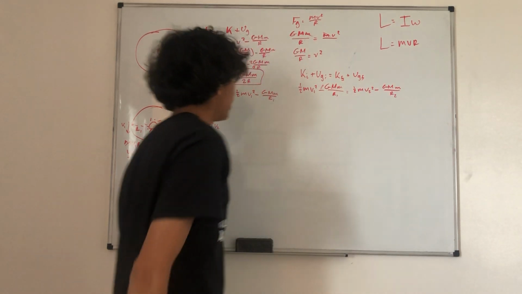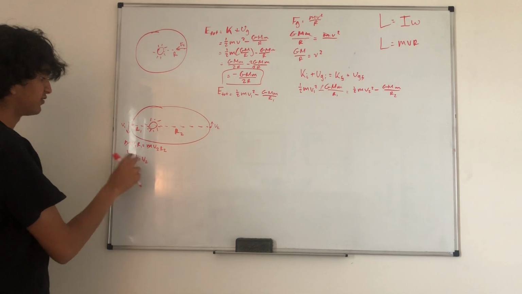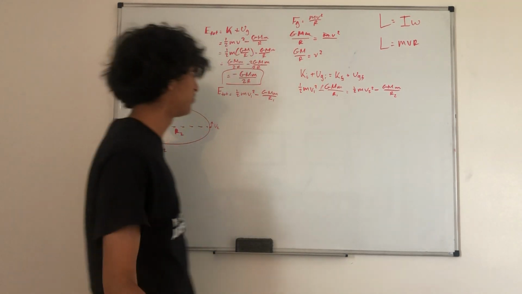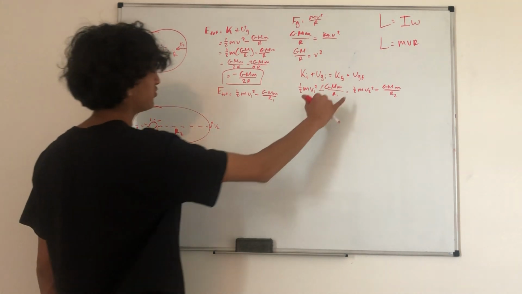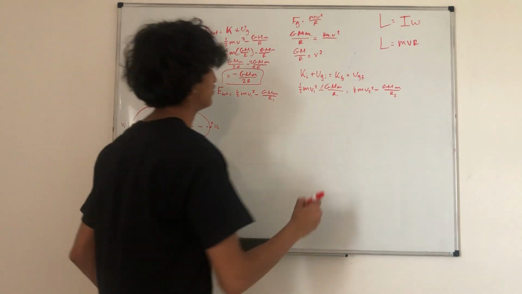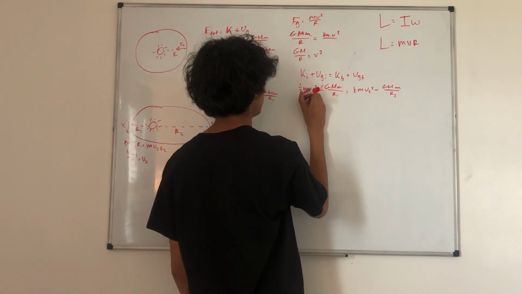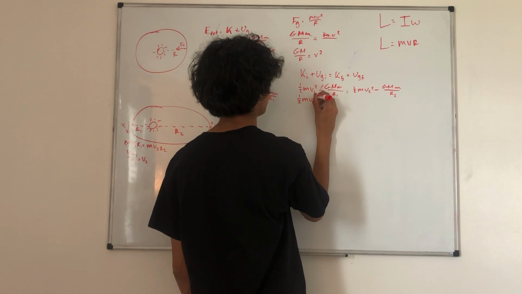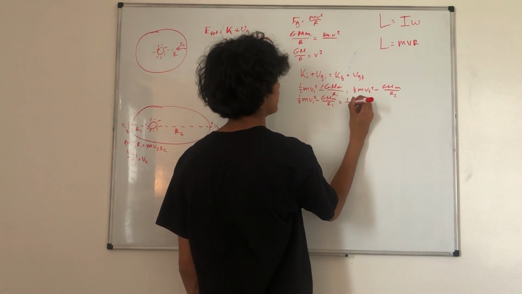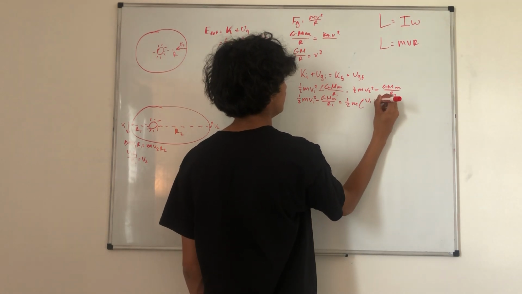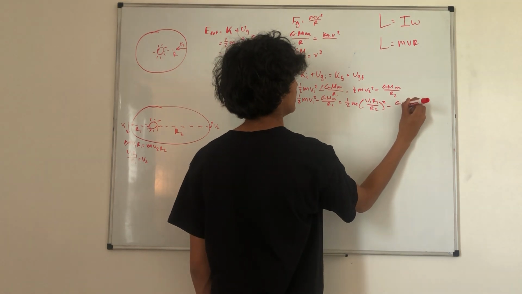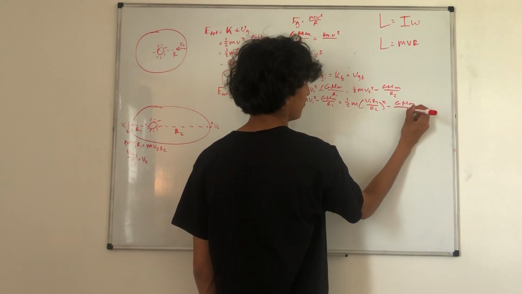So now I already solved for v2 in terms of v1, so that gets rid of my one unknown, because I don't want two velocities in here. The whole goal is to have no velocity. So I can just take this v2 and plug it in. I'll rewrite everything. 1/2 m v1 squared minus G M m over r1 is going to equal 1/2 m, then we plug in v1 r1 over r2, squared, minus G m1 m2 over r2.